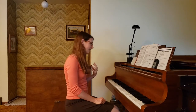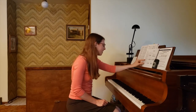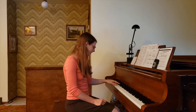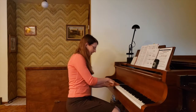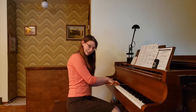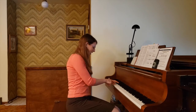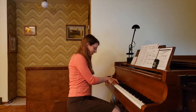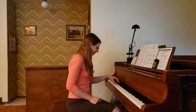Now, I'd like you to go ahead and do all of these steps with your left hand. So do the entire thing. When you play the part that says play the thumb note, then play the two black keys, notice that you're going to have a white key in between that thumb note and the two black keys. Same thing when you have the three black keys. You're going to have a white key in between the thumb note and the three black keys.